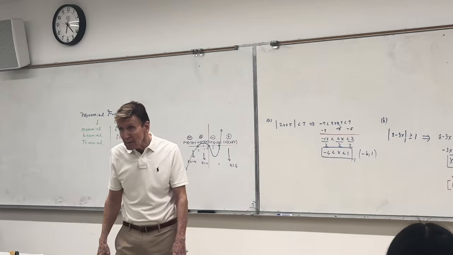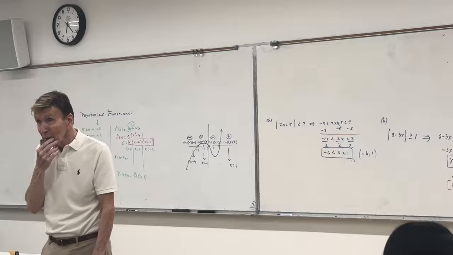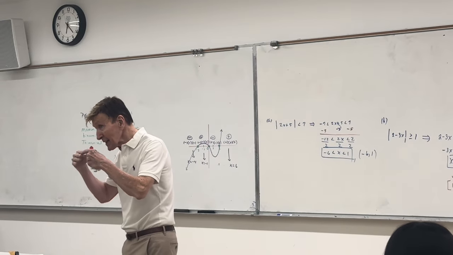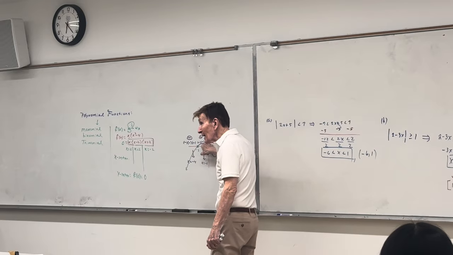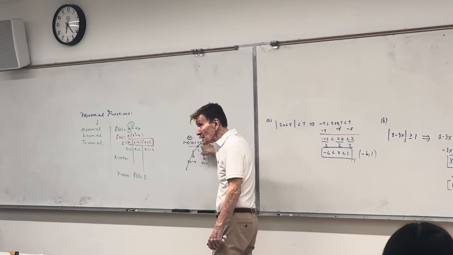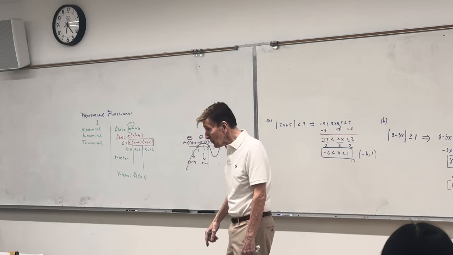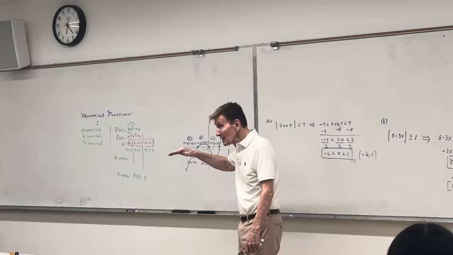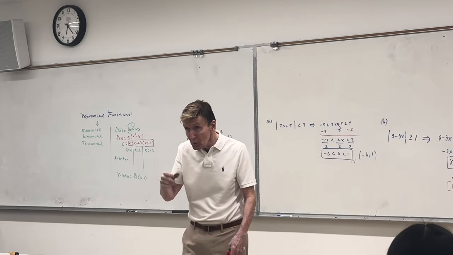Now, before we close down, is there a local max somewhere on this graph, even though it's a rough sketch? Do you think there is a point I could identify as a local max? Looks like there's one right here somewhere. You'll be able to find that in calculus. I can't show you. Is there also a local min on this graph somewhere? Looks like it's right here somewhere. I can't find it, not in pre-calc. In calculus, you can find it. You can find precisely where that local max and local min is.